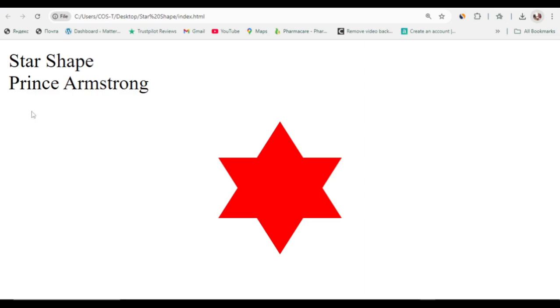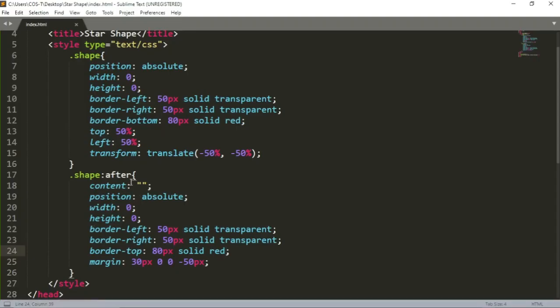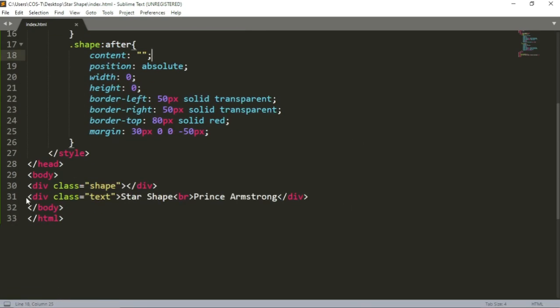Okay, so after clapping for yourself, the next thing we would like to do is bring the shape, which is our style shape, and our name just below our shape. How do we do that? Now let's dash straight to the text editor. In our HTML here, we created a div container and gave a class to the div container as text. So we are going to call that text in the CSS and then style it by bringing the shape and our name below our shape. How do we do that?